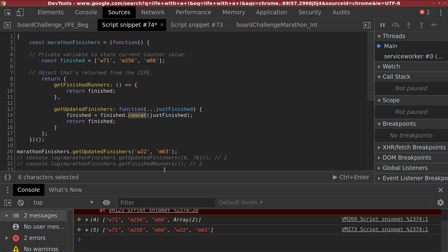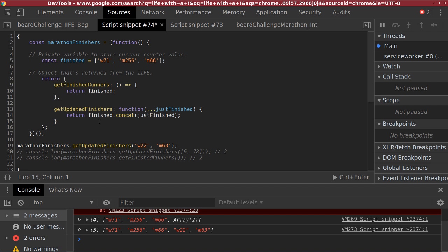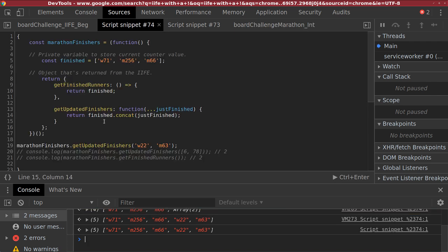It returns the merged array, so why don't we just return finish.concat itself rather than trying to reassign it? Let's just return the new merged array. Yeah, that also works. I said if we want to keep concat, but yeah, never mind.